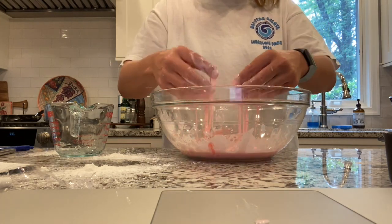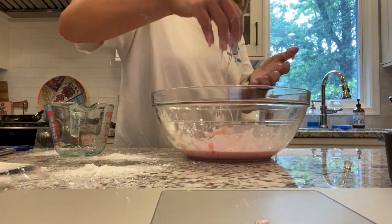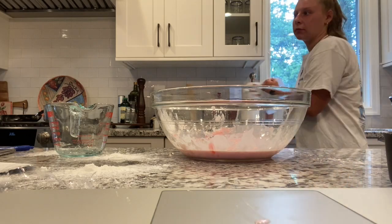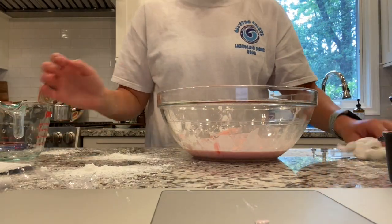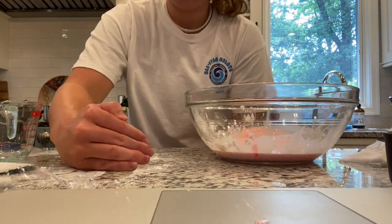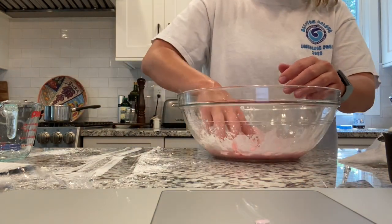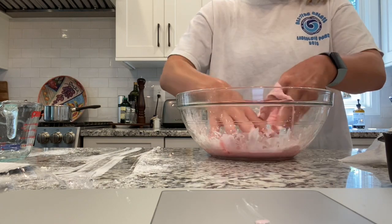This experiment was kind of a trial and error just because I had to add some more cornstarch, and then I had to add some more water. So I ended up using the cornstarch that was on the table when I realized that I needed more. I scooped some of that in, and I added it, and then I realized that I would need more water. And I kept mixing it.